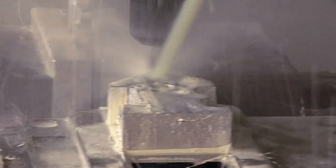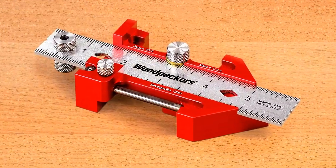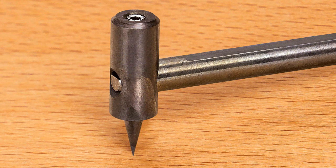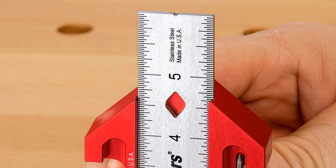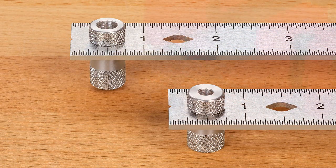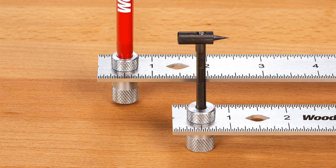Woodpecker's Odd Job tools are made from the highest quality materials. The body is precision machined from a solid block of aircraft-grade aluminum. The rulers and knurled head screws are stainless steel. The combination scribe and scratch-all are made from special C-440 hardened stainless steel. The rulers are laser engraved in one thirty-second of an inch increments. Woodpecker's has vastly improved the beam compass feature by adding two special sized sleeves that lock into the ruler blade and hold either the provided nine millimeter mechanical pencil or the scribe tool in perfect position.